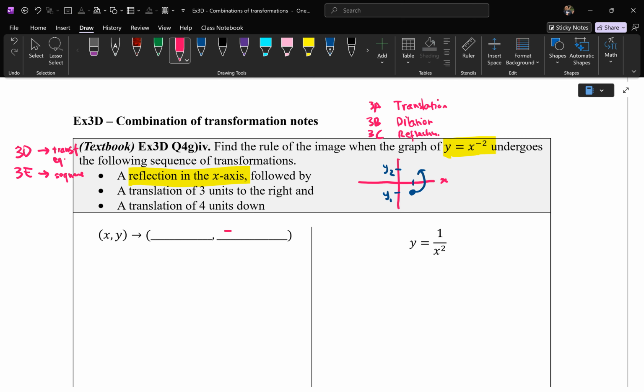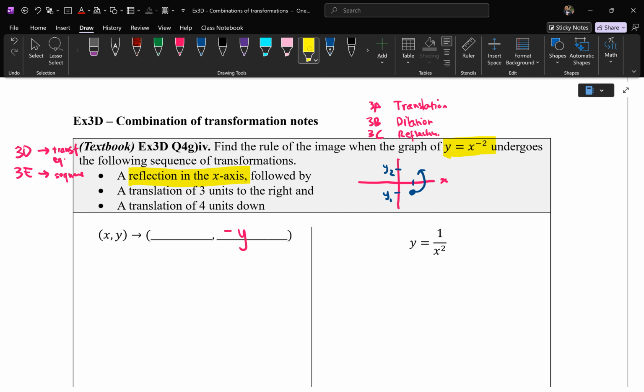But be careful, that is not negative on the x. It's easy to confuse because it says x-axis, and then we put negative on the x as well. But just think of it pictorially or visually. All right, so we got the first one. Well done. We've got negative y. So we went from original x, y coordinates, and we know that we're going to put a negative on the original y. So flip it over the x-axis.